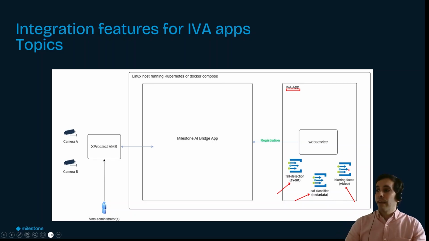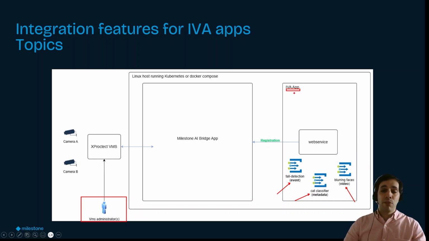However, none of this data will arrive to the VMS if the VMS administrator does not subscribe to it. So that's the goal of a topic, to define which is the type of data and on which cameras this data can enter into the VMS.